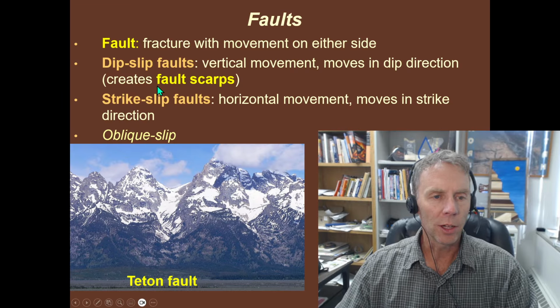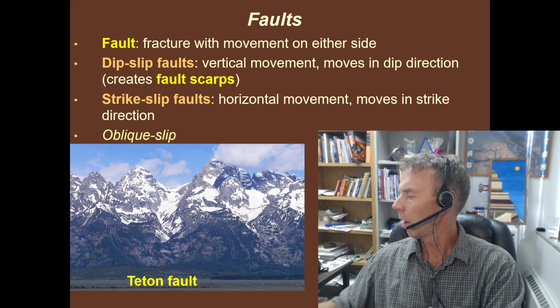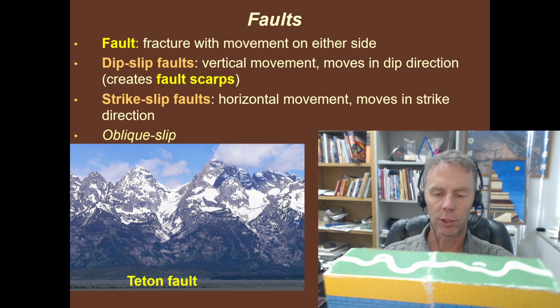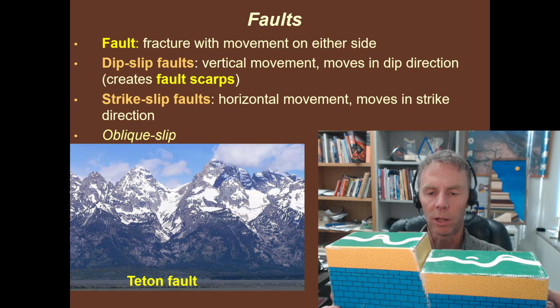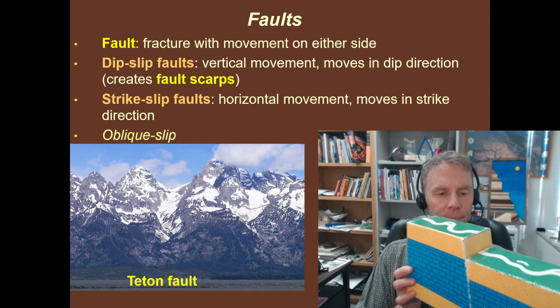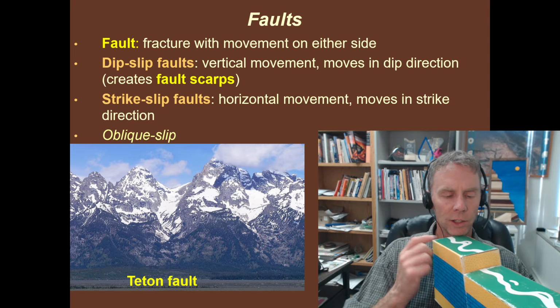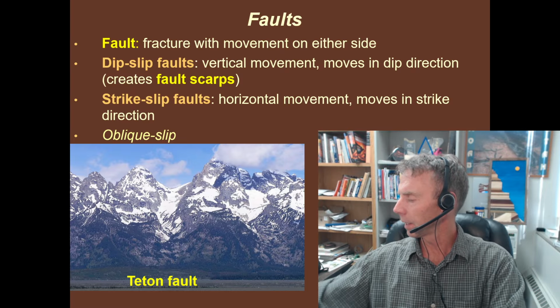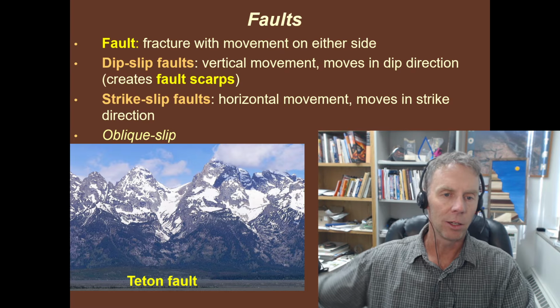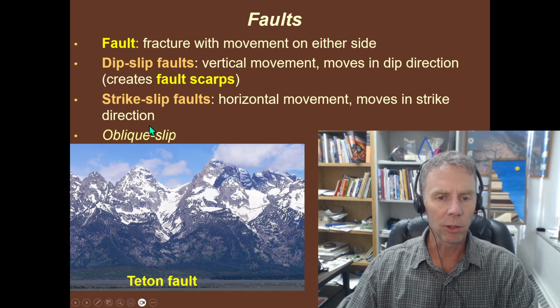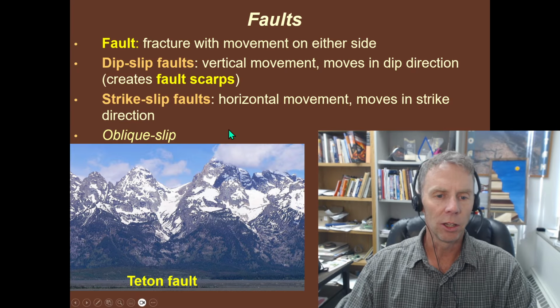Up here on dip slip faults, I have that can create a fault scarp. So when there's movement on that up and down fault surface, that can produce a little cliff face or a little escarpment right here, and this is known as a fault scarp. Basically, it's where the fault plane breaches the surface, and we typically only see it on fairly large earthquakes.